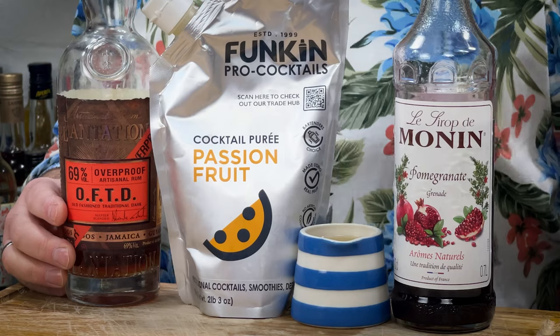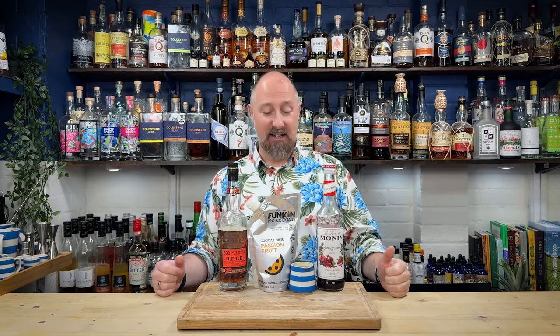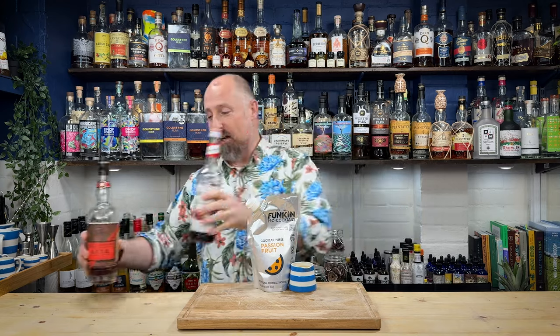So essentially, all it is is your dark rum of choice, typically a stronger dark rum, but you can go 40% ABV. So I've got OFTD here. Your passion fruit puree, we'll come onto this in a second, and your lemon juice. Okay, so they're your core ingredients. So my swap for this cocktail is going to be the passion fruit.